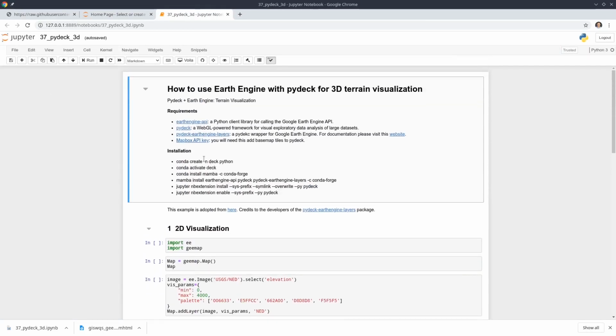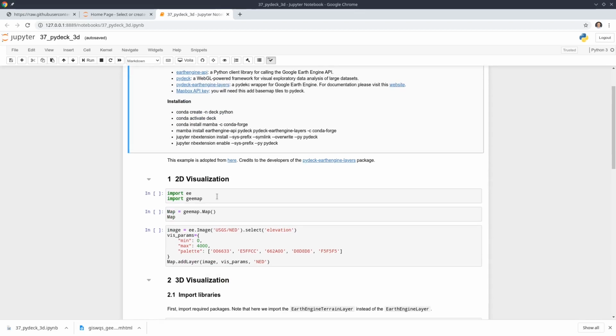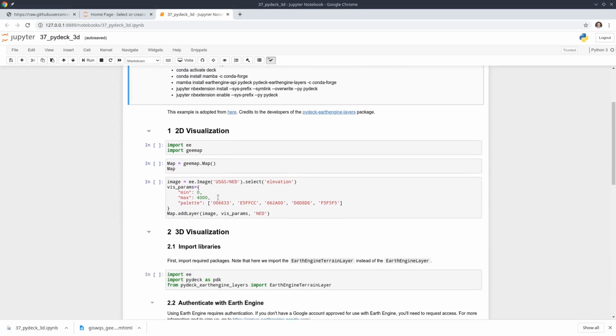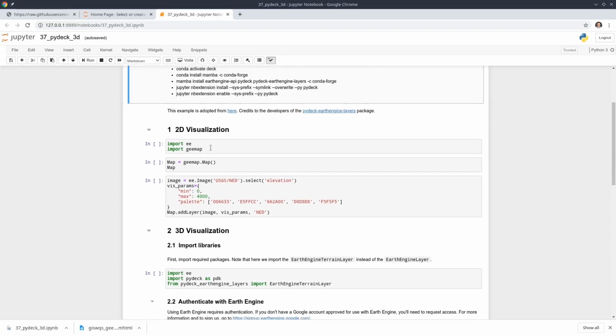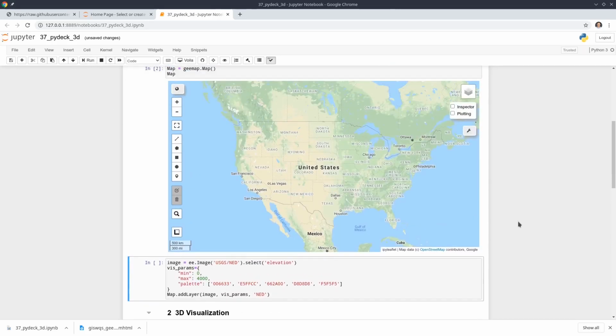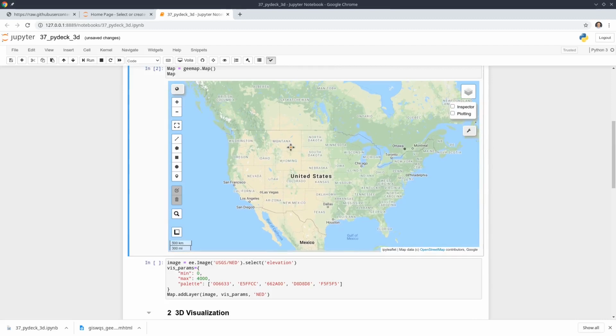In this tutorial, I'm going to show you first how to use the 2D visualization, and then show you how to do 3D. The 2D example is using the Gmap package. If you have watched my other tutorials, you might be very familiar with this one. For 2D, we're just using the Gmap to display Earth Engine data. First you need to hit the run button, or hit Control Enter to execute the source code. We already imported the libraries, then we can import the Gmap. We create an interactive map, and then from there we can add Earth Engine data.